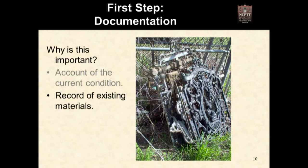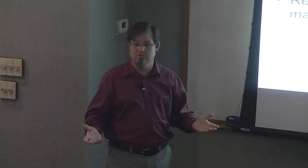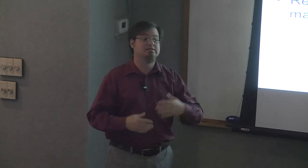One of the things that we combat constantly is vandalism and theft, especially theft. If you don't have a record of what you have, you can't really get it back once it's gone. I've worked with several cemeteries who have said, well, these things got stolen, fences and gates and urns, and I go, well, what did it look like? I don't know, it was about this big and it was bronze. It's kind of like going to the police and saying, my car got stolen. What is it? I don't know, it was a car, it had four wheels. You're not gonna get it back. It's the same thing.